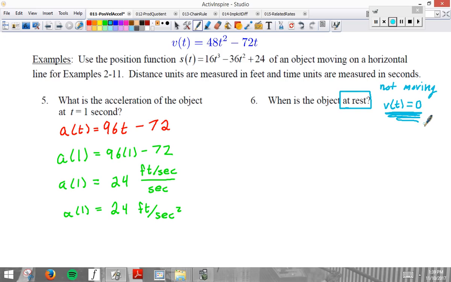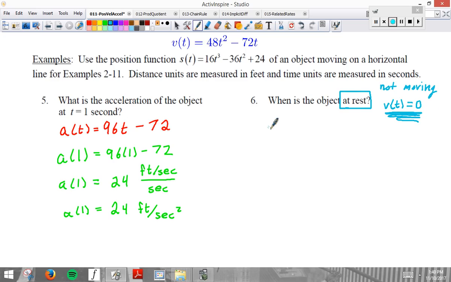However, you can be not moving at rest and have a positive acceleration. So when you watch the launch of a space shuttle, the rocket for an instant is not moving, even though a giant jet of fire is shooting out from the thrusters. And that apparent pause while it's accelerating is the fact that its velocity is still 0 for that instant. So usually students realize that something has to be 0. In this case, it is the velocity.